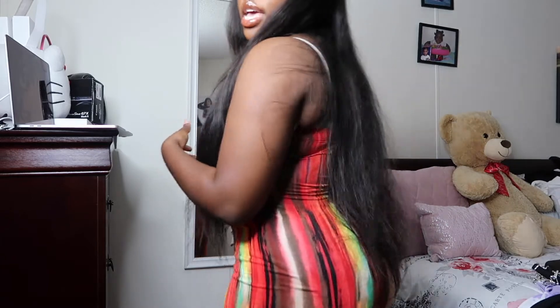Next, I have on this dress called the Work of Art Dress in the color red slash multi. If you guys know, then you know this is the dress of the summer. I've had this dress for quite a while — they also have it with no straps, and they have jumpsuits. I also have a romper that I'm going to be showing you guys in this haul. This dress is super cute — it's definitely giving the girls.